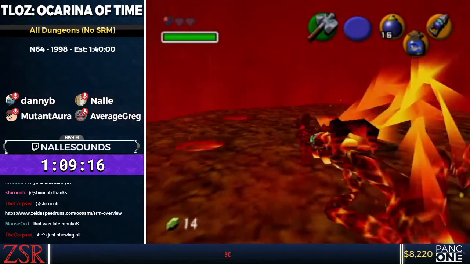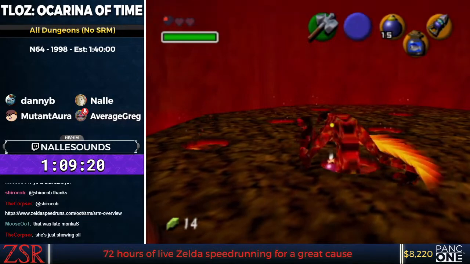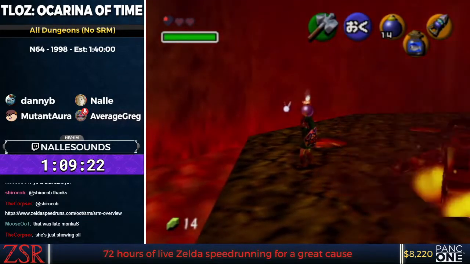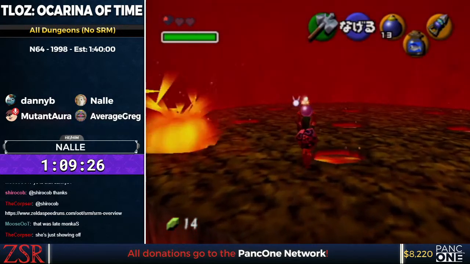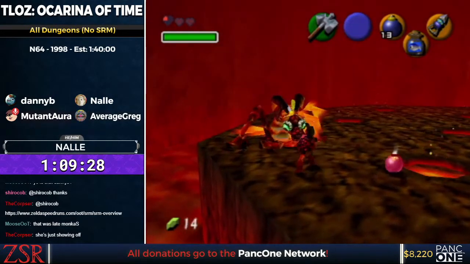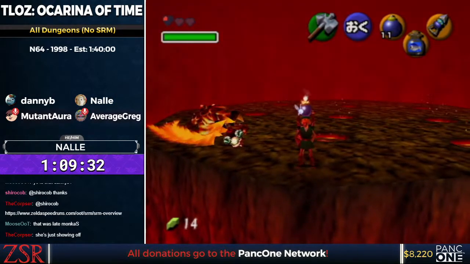No! Oh my god, are you kidding me? My god, that's actually so unlucky. Luckily, the first phase troll hole is easier to deal with than the second one. You have to wait for it to go back down. You see Nalle here delaying his bomb drops and stuff like that, just to deal with the troll hole. It's got to do with the cycle or something.